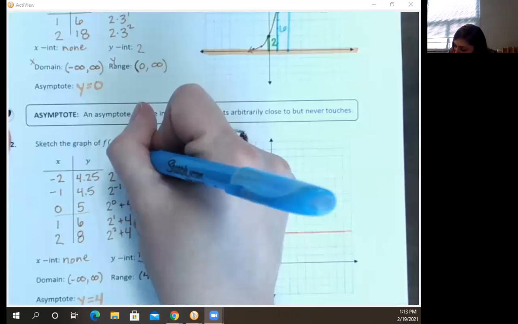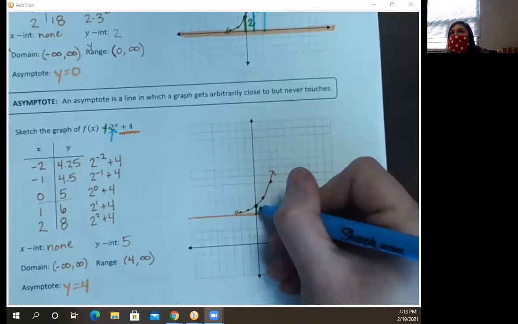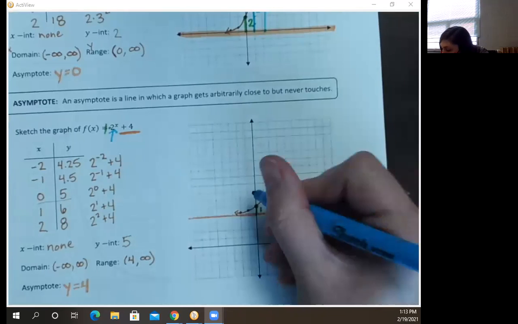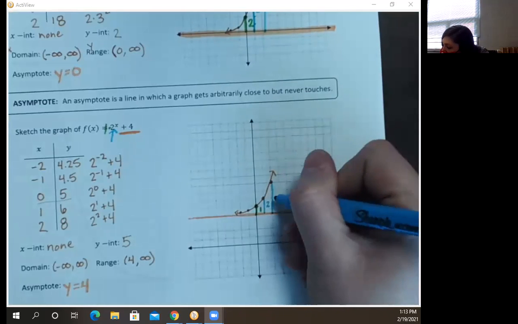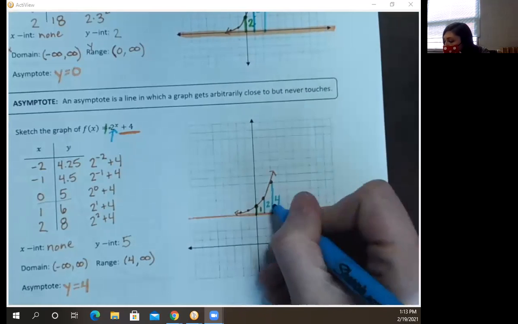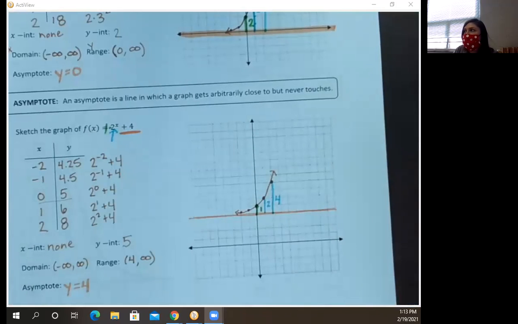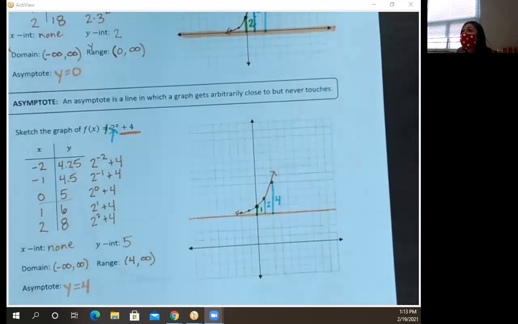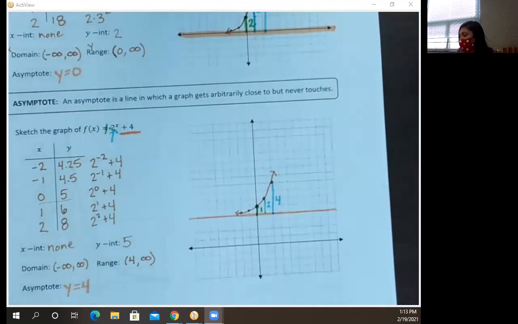Same thing down here. This time it's 2. So I started at my y-intercept with a distance from the asymptote of 1. For that next point, now that distance is 2. For the next point, now that distance is 4. We're doubling each time. You multiply by 2 each time. You see that? Okay. So you can still go back to your table if you need to. But I'm going to have us practice some of these, we want to call them shortcuts, as we're looking at our graphs.